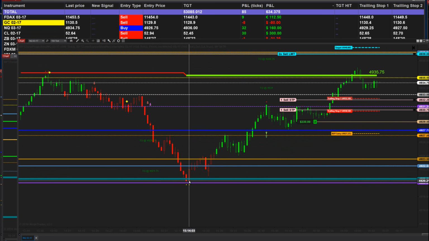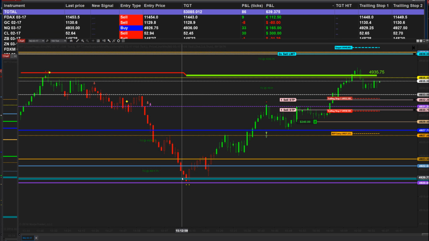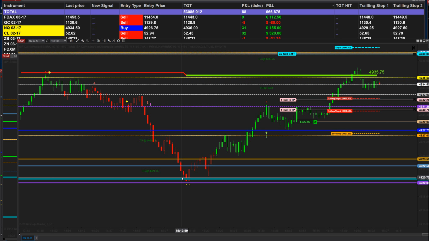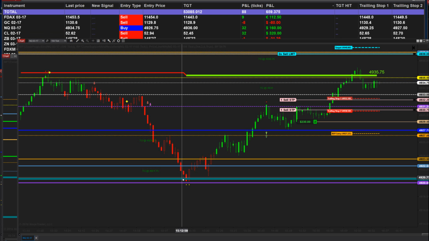It came in exactly to the major double support line. That means an indication to enter the market. And this is one of the simplest ways to enter the market, whether you are a professional or you've been trading 10 years or 20 years. Don't get lost in the trading, and try to keep it simple.